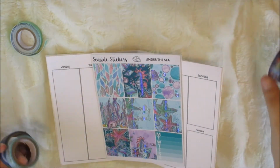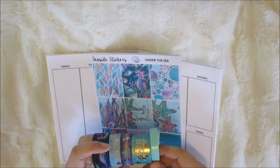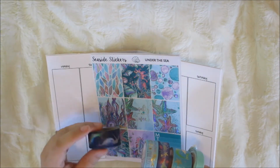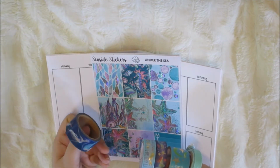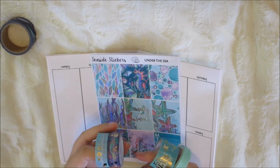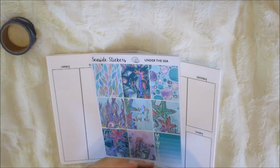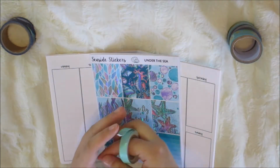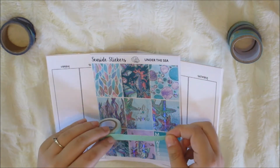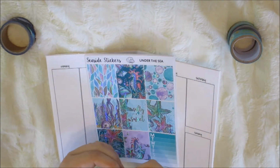And then I also pulled some washi tape here. These are all from Michael's, and this one's a Jane Davenport one. I don't know if I'm actually going to use this because it's kind of dark. I might use this in my other one, but this is just a mermaid one from her. And then I have some other mermaid ones from Recollections, I believe. And then I have this turquoisey glitter tape. I don't know if I'm going to be using that, but if so, I have it.